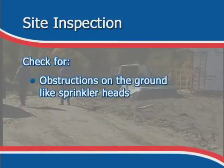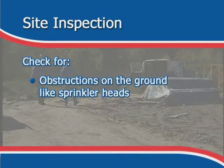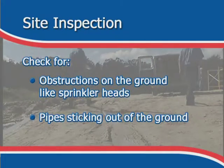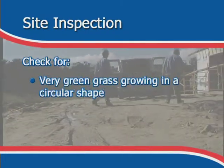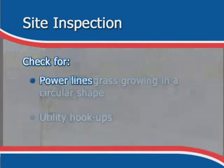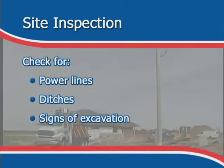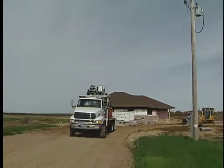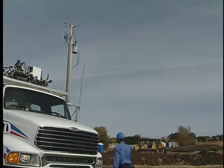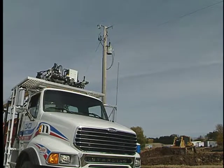Check for obstructions on the ground like sprinkler heads. Some can be identified by pipes sticking out of the ground. Others are concealed and only noticeable by very green grass in a circular shape. Watch for utility hookups, power lines, ditches, and signs of excavation. In residential areas, power lines create a web of potential hazards. Be alert to their presence and avoid them. We will talk more about power lines later.